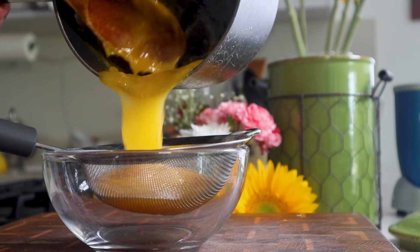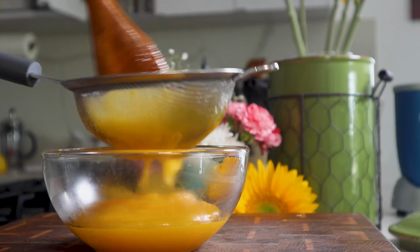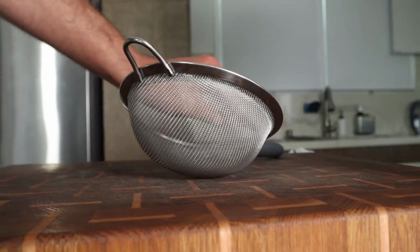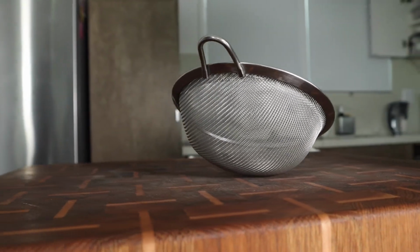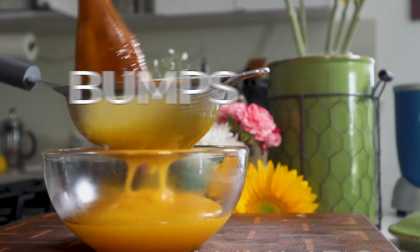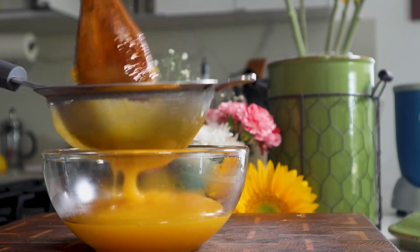Thomas Keller might call something like this an instrument of refinement. It's just another thing to take the curd to the next level. This small one cost me $6 and it's pretty handy in the kitchen. Doing so will remove any lumps, bumps, gumps, and wumps along the way. Perhaps some of the zest or any egg that may have coagulated.